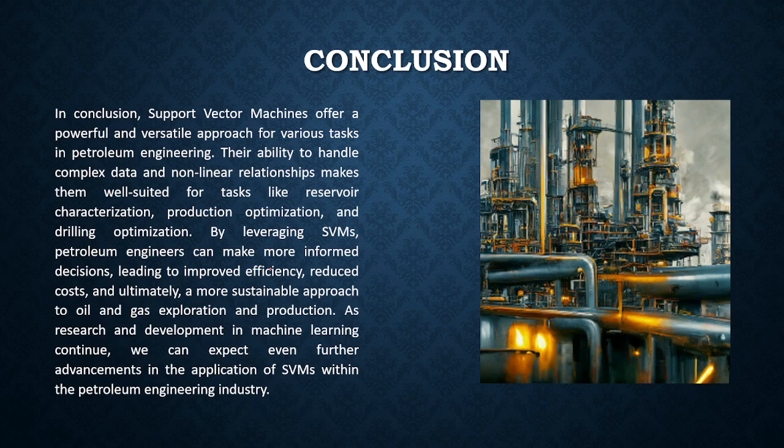So in conclusion, support vector machines offer a powerful and versatile approach for various tasks in petroleum engineering. Their ability to handle complex data and non-linear relationships makes them well suited for tasks like reservoir characterization, production optimization, and drilling optimization. By leveraging SVMs, petroleum engineers can make more informed decisions, leading to improved efficiency, reduced cost, and ultimately a more sustainable approach to oil and gas exploration and production.